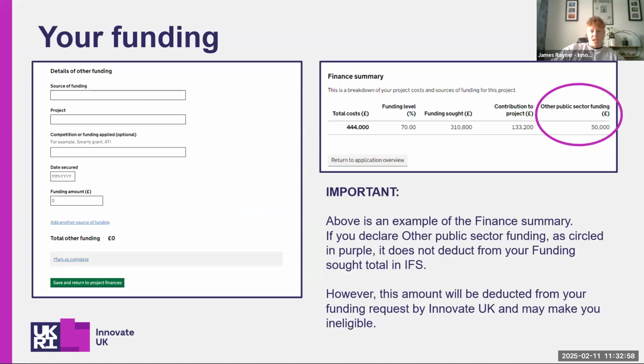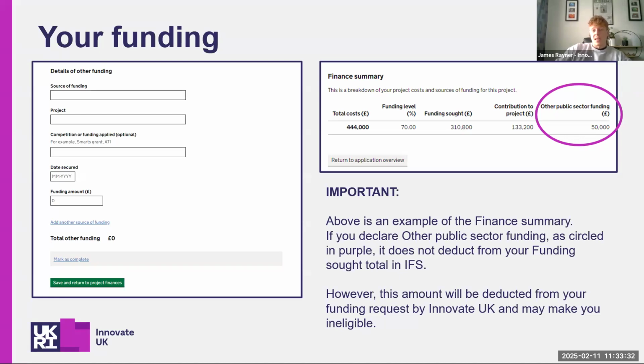And continuing on your funding section now, if you have answered yes to the other funding question, this must be because you are requesting double funding from a public body. So that is money for items that you previously received funding for. And the screenshot on the left is where you will add this information in. You also need to be very careful that you are declaring things correctly because your answer may make you ineligible to progress in the competition.